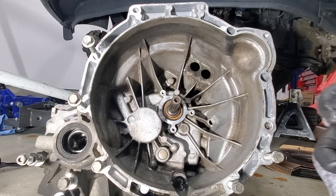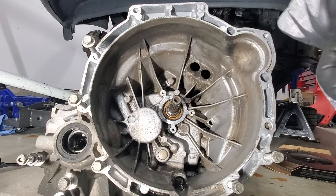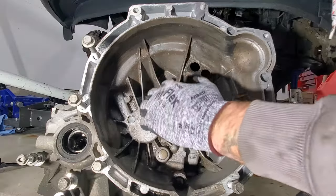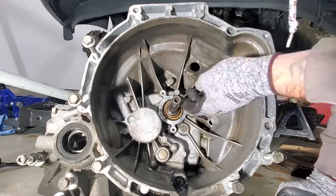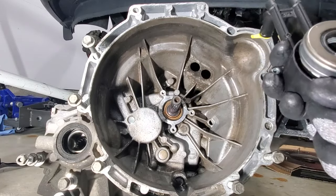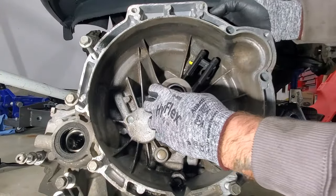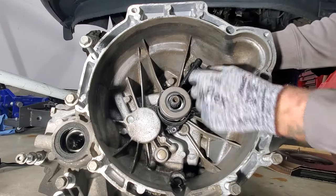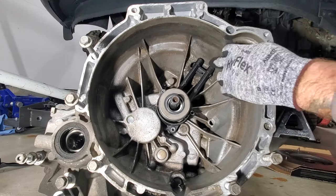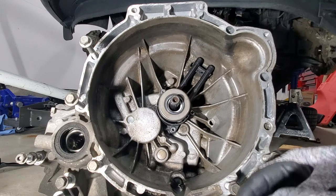Okay, so once you get that all cleaned up, go ahead and grab your spline lubricant that they give you. And open that up. And I'm just going to run some on the splines here. Grab your new slave cylinder. Stick that through your 2 holes here, which I'm surprised there isn't like an extra cover here to help keep moisture out of here, but not sure why they didn't put something there.